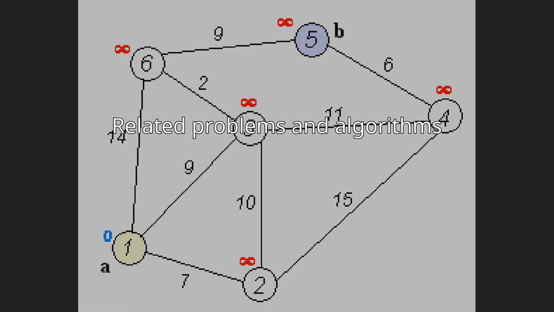Specialized variants, related problems and algorithms. The functionality of Dijkstra's original algorithm can be extended with a variety of modifications. For example, sometimes it is desirable to present solutions which are less than mathematically optimal. To obtain a ranked list of less than optimal solutions, the optimal solution is first calculated.